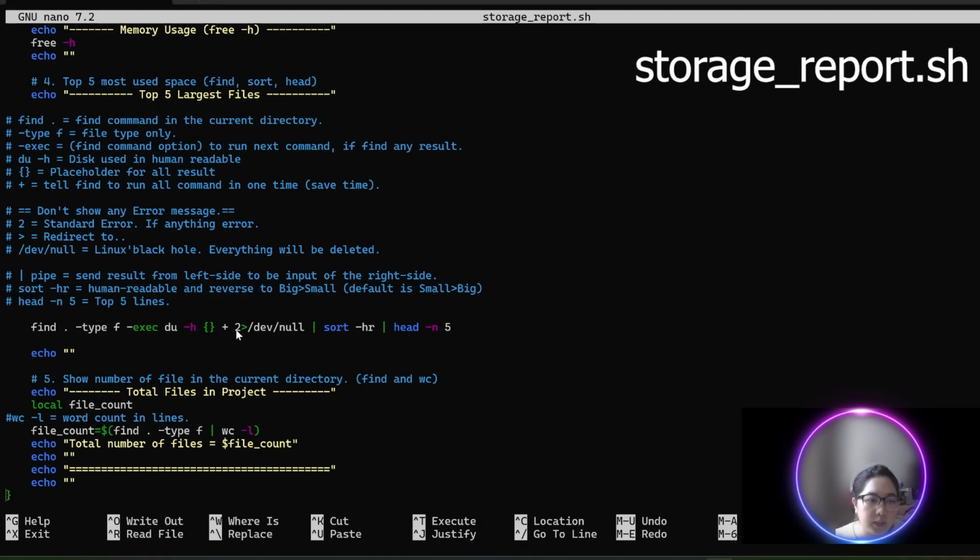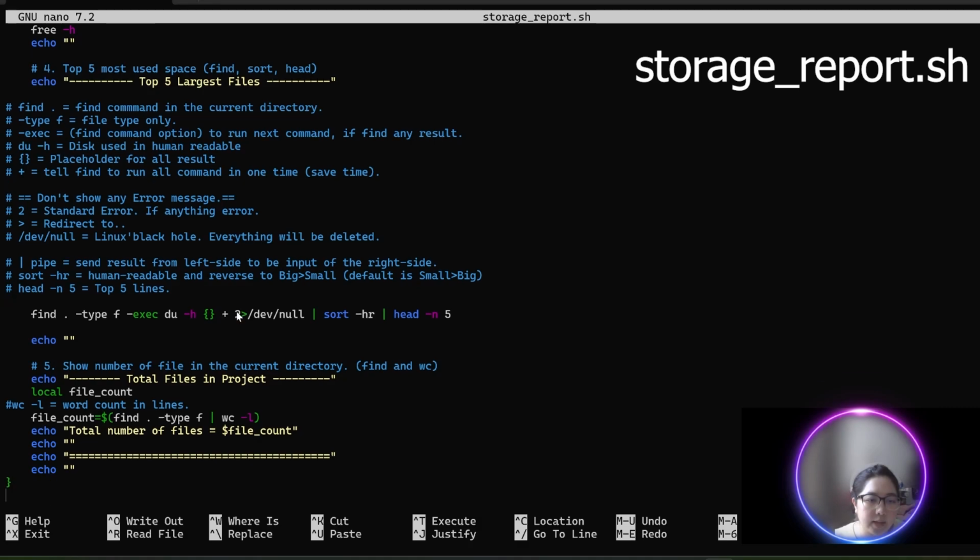2> means standard error. If we get any errors, we redirect them to the temporary, I mean the Linux black hole. Everything sent there will be deleted. So it means if any error occurs, just delete the errors.